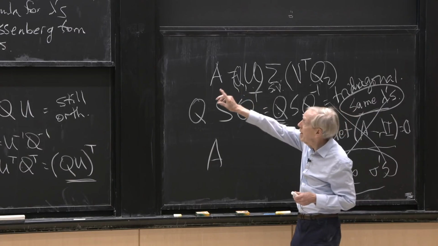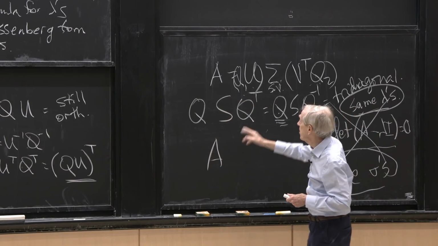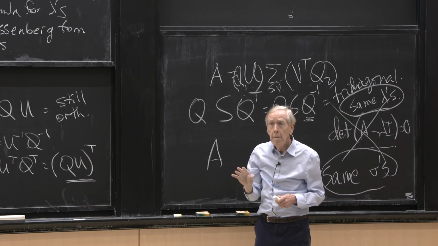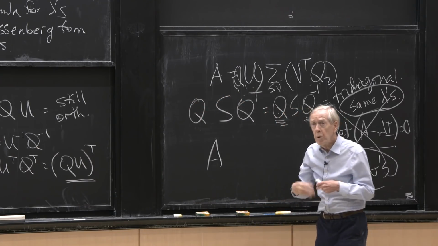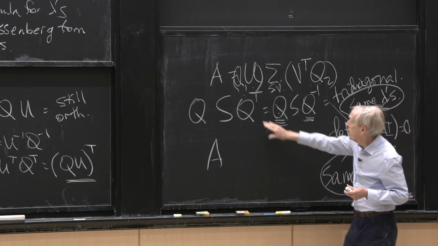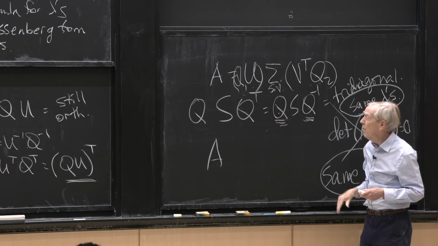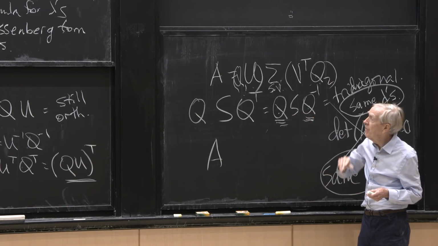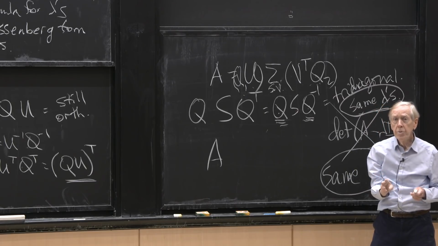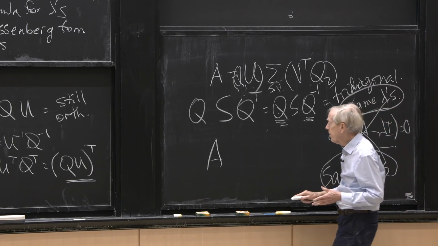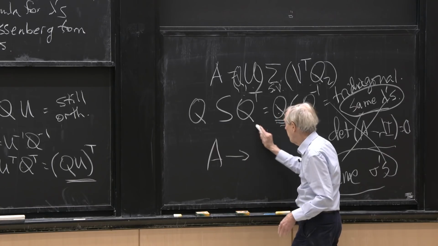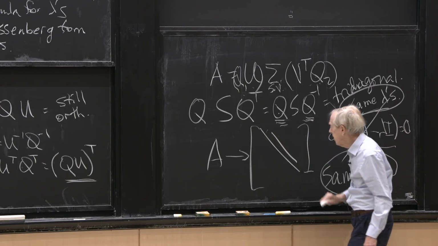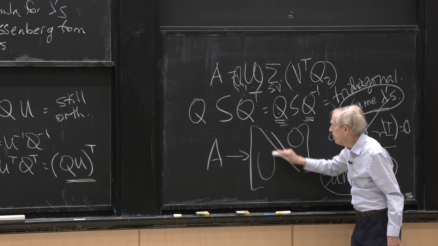Before, when we had to do similarity transformations with the same guy, we got it to be tridiagonal. But now we're allowed to do more stuff. We're allowed to use different orthogonal matrices on the left and right. And we can reduce it even further from tridiagonal to bidiagonal. The step of getting zeros reduces it all the way to that, with all zeros there.